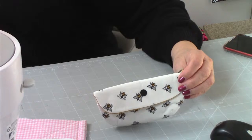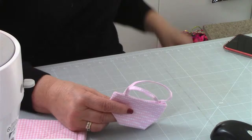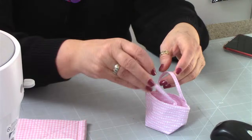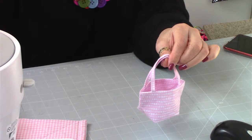MIM number six is the Teeny Tiny Bag, which again I keep saying is one of my favourites. It's a super little make - and it's not so teeny tiny because it actually opens up quite a lot. You can see it's quite deep, quite wide. This was made near Christmas time to hang things on your Christmas tree, like Christmas chocolates, Christmas coins, all that sort of thing. That is MIM number six, the Teeny Tiny Bag.